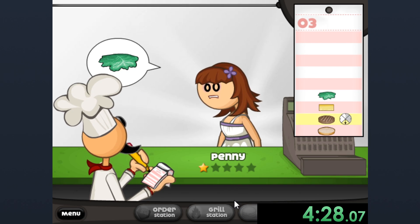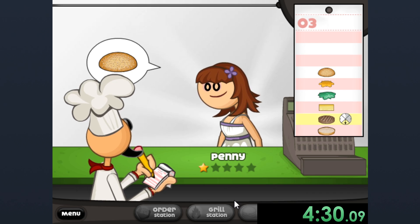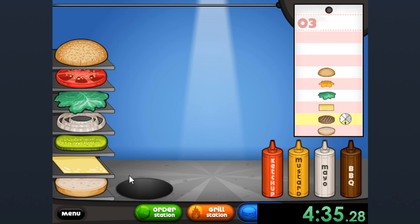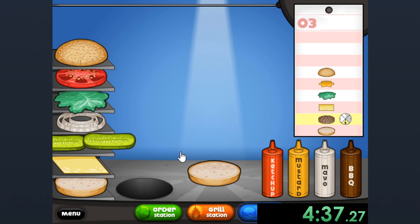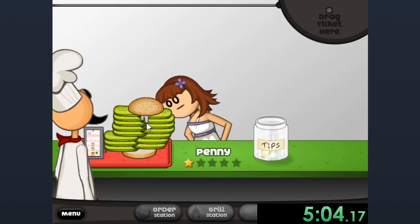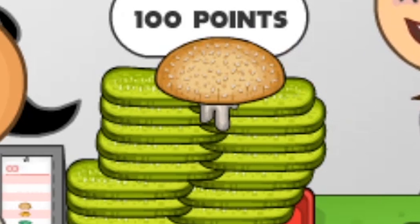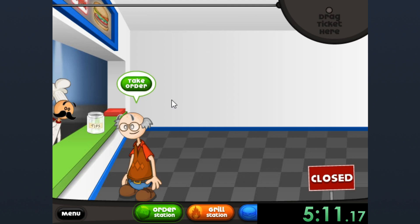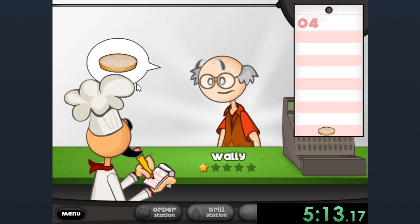Now, Penny's an interesting case. I think we really got to dig deep to find what would Penny like in an art piece. She has a lot of white on her. So doing a mustard sandwich would be easy, but I think we're going to challenge the norms. This is what I call the Super Pickle Surprise with mayo. You can see the little hint of mayo in there and she loves it. I think she especially liked that little hint of mayo.